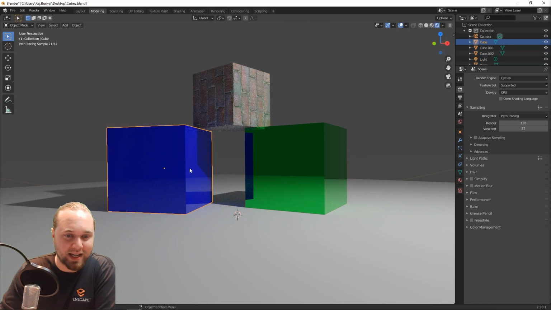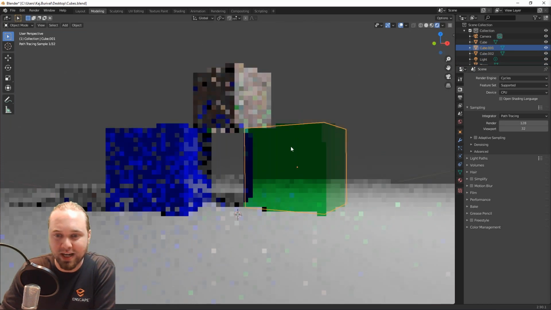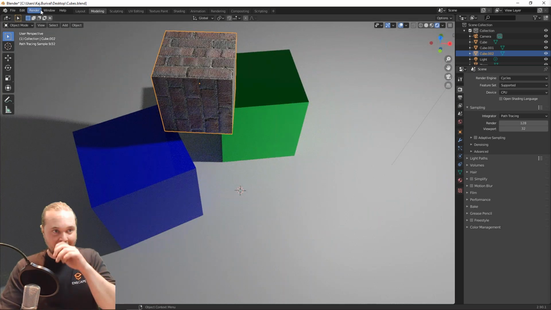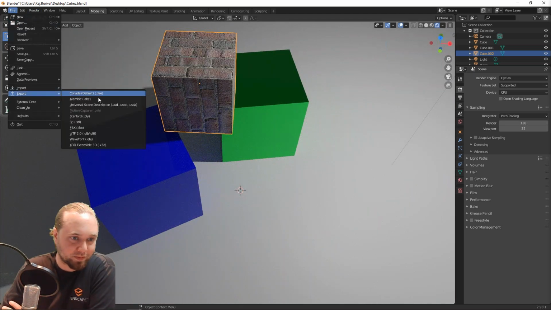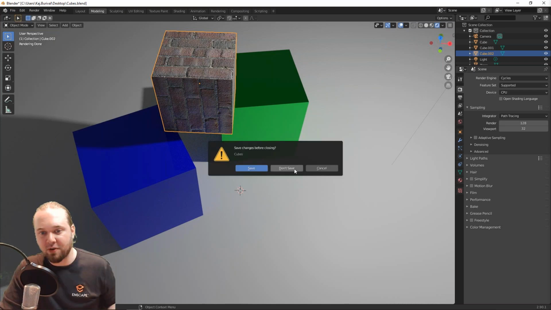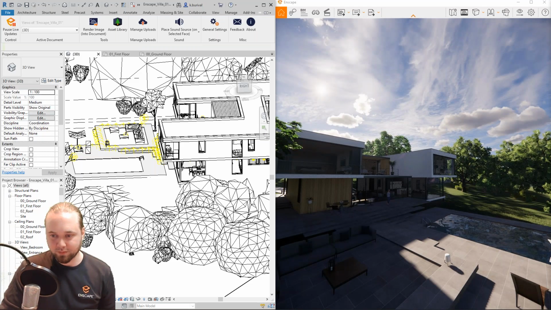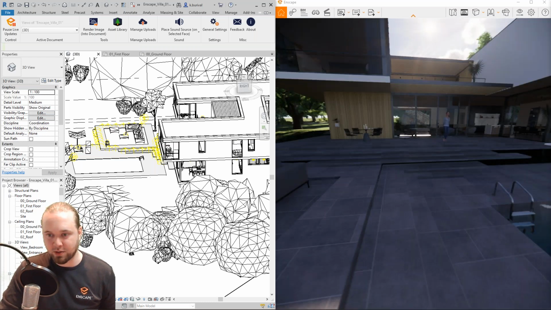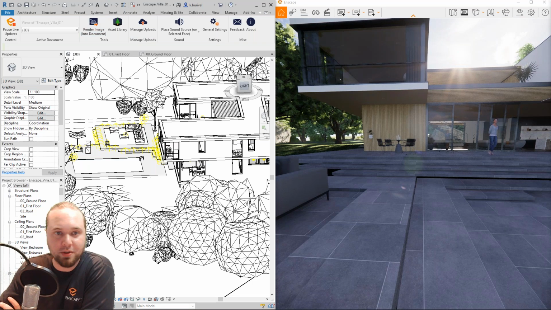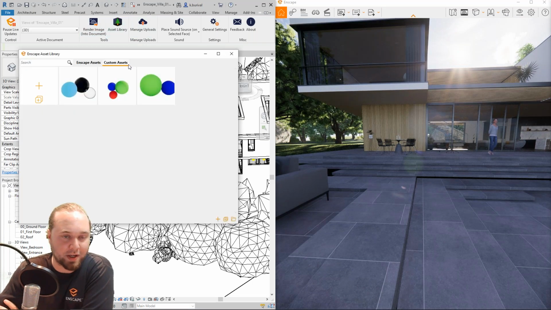One time we have a plasticky material, one time a metallic material, one time a brick material, and I've exported this as an FBX file. You can also go with GLTF, as mentioned before, or with OBJ. So all of that is perfectly possible. I've saved that already, and I'm going to load this into our custom asset library. So I'm going to open the asset library again, and here's our custom assets menu or ribbon.